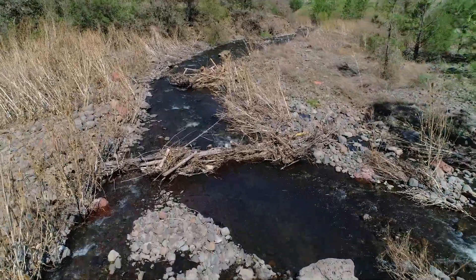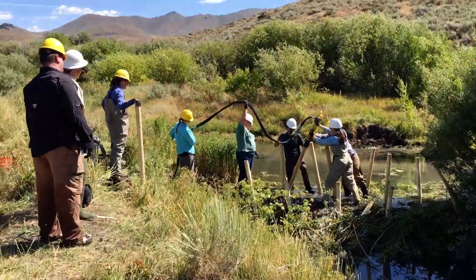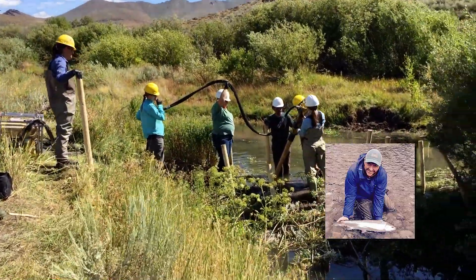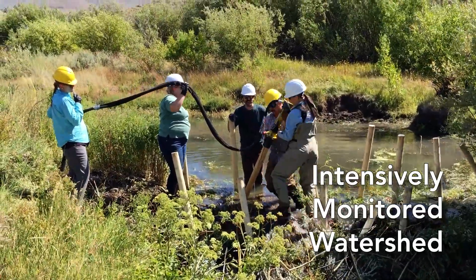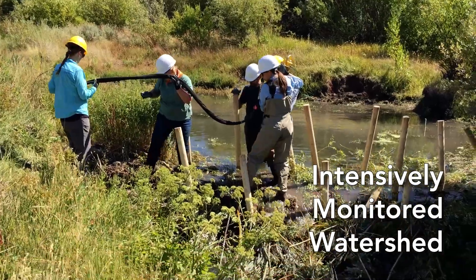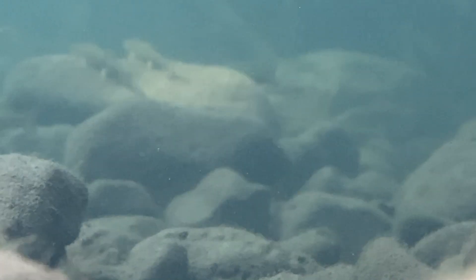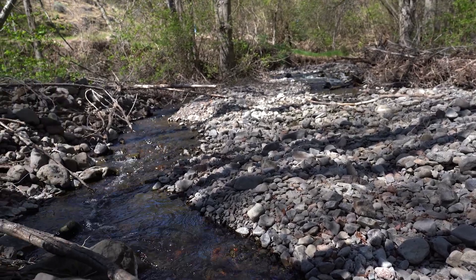Low-tech restoration strategies have been around since the 1930s, but have gained momentum in the last 10 years as an effective, low-disturbance strategy to restore steelhead habitat. Dr. Stephen Bennett with Utah State University and Ecological Research was hired to develop a large-scale habitat and fish monitoring experiment in Asotin County, known as an Intensively Monitored Watershed, or IMW. The goal of the Asotin IMW is to test the effectiveness of PALs at improving stream habitat and increasing juvenile steelhead production and abundance, and to use lessons learned to improve restoration in other similar watersheds in the Pacific Northwest.